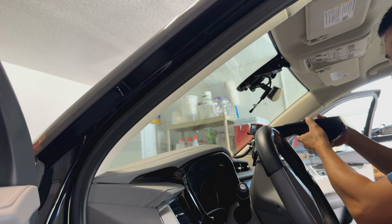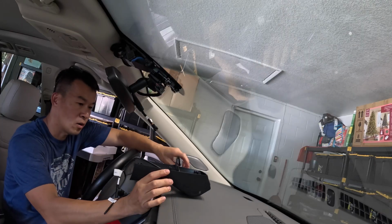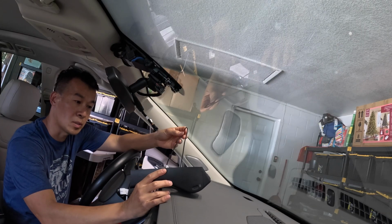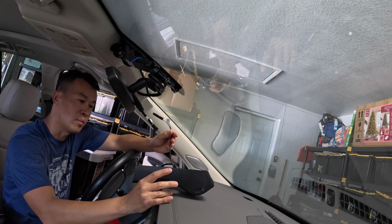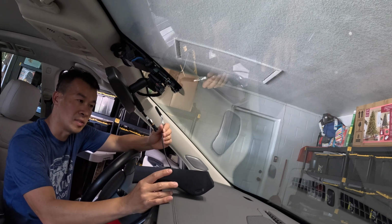And then get the power. So this thing right now, in here you have your regular power cord. You do have this optional GPS wire, which we're not going to use. I'm going to go ahead and just tuck it into here. And then the main rear camera right here, I'm going to have to leave this out because this is going to have to connect to the cable once I run that thing.